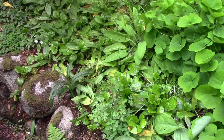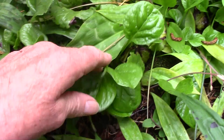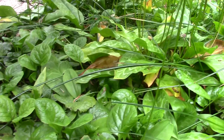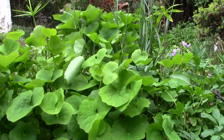Here we have Pyrola media — these are the new leaves coming through now. The old leaves are still there from last season, so it's evergreen, unless we get a really hard winter in which case they sometimes lose the leaves. And as you can see, all the plants — erythroniums, some of the smaller lilies, Jeffersonia, Corydalis, anemone, the wee Trillium rivale — can all quite happily come up through it.